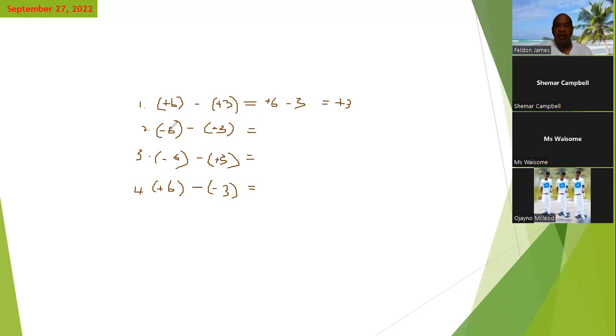Now, this one, the first bracket here, you don't have any sign in front of it. You don't have any negative in front of it. So you can just remove the bracket and keep it as -6. That is the effect of multiplying by 1. And then the second bracket, there's this negative sign in front, so it has to change the sign in the bracket to now +3.